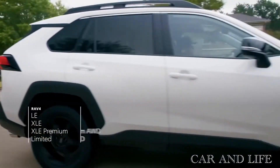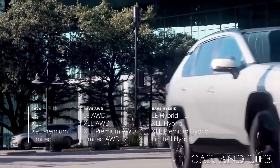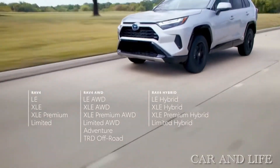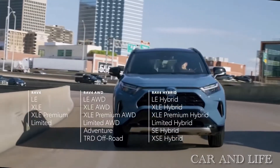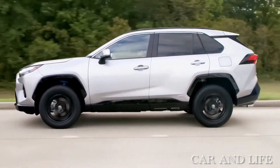It's hard to resist the cool new TRD Offroad. It provides plenty of standard equipment that the LE and XLE don't offer, such as 19-inch wheels, a power liftgate, dual-zone automatic climate control, faux leather upholstery, and a leather-wrapped steering wheel and shift knob. Toyota makes its suite of driver assistance features standard across the lineup, so there's not much reason to go with a pricier trim, unless of course you really want ventilated seats.